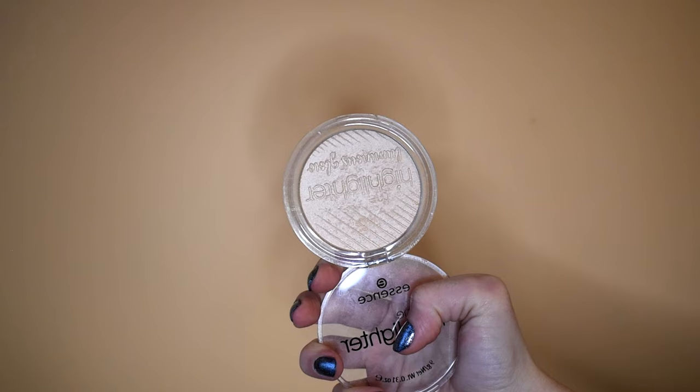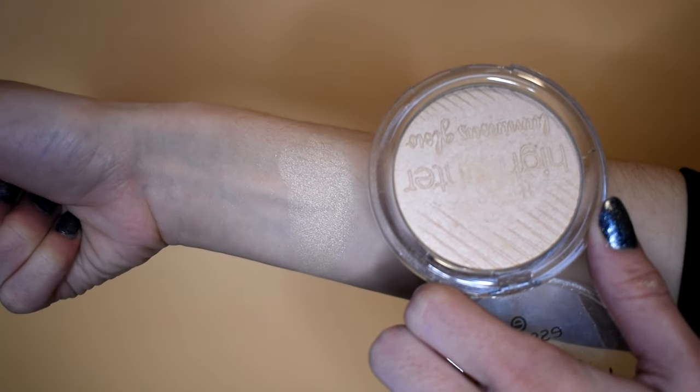So I think we left off with this Essence The Highlighter — aptly named — in shade 01 Mesmerizing. If you like the Essence Pure Nude Highlighter, this is a little bit stepped up from that. The Pure Nude is super natural and one of my favorites of all time; this one is like the Big Sister — just a little bit more intense. The formula is different: the Pure Nude has that thin baked feel, while this one picks up a little more product. As long as you don't use too much and really buff it in — maybe go in with a setting spray — it's beautiful. Under $10 and amazing.